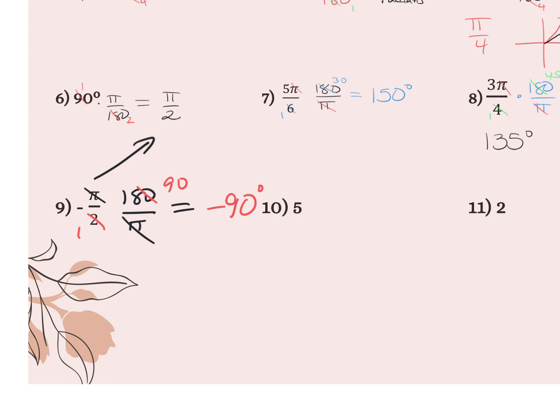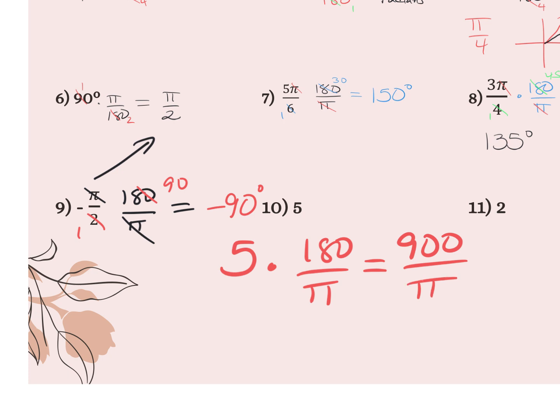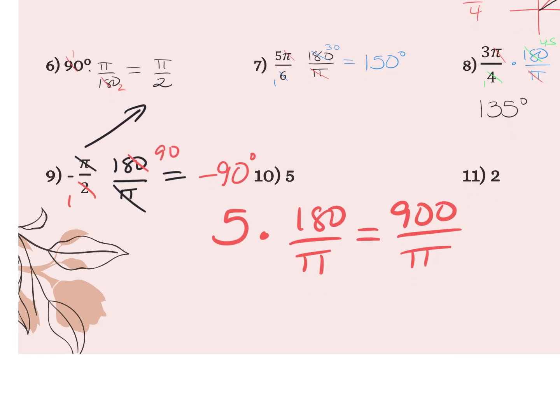Now, the last 2 examples here, notice there's no degree symbol. So it's referring to this as 5 radians. So I'm going to do 5 times 180 over pi. Now, if the instructions tell you to leave your answer exact, all you're going to do is multiply that numerator and leave pi in the denominator. If it asks you to estimate it or round to say 2 decimal places, then we would get out our calculator and divide 900 by pi, and this is approximately equal to 286.48 degrees.